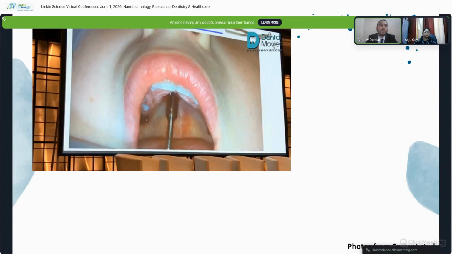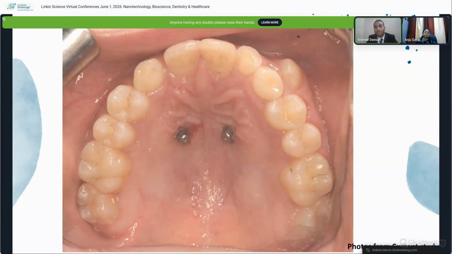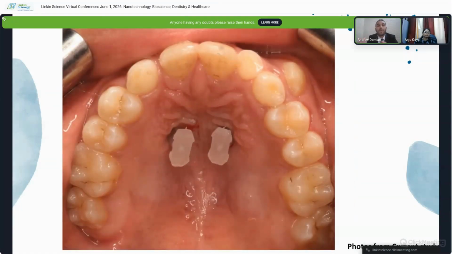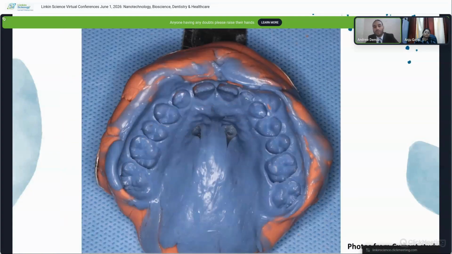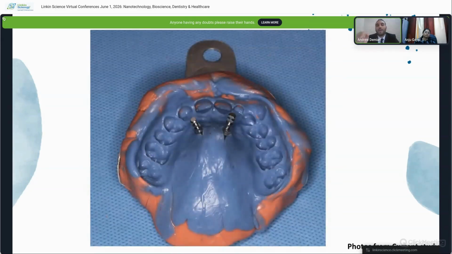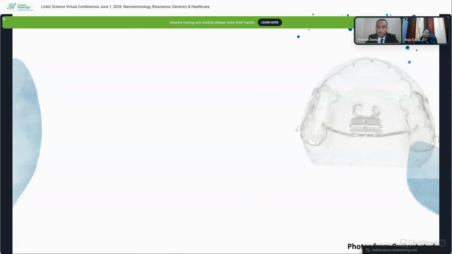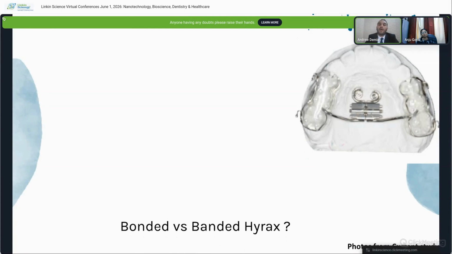For the screws-first approach, we do the cone beam, of course, and we place the screws according to this cone beam. After placement of the mini screws, we place something called impression caps, and then we take an impression. Then we pour the impression to get the model. You can see here we place something called lab analogs to have the ideal site of the mini screws as they were in the patient's mouth. And then we construct the appliance based on these analogs.